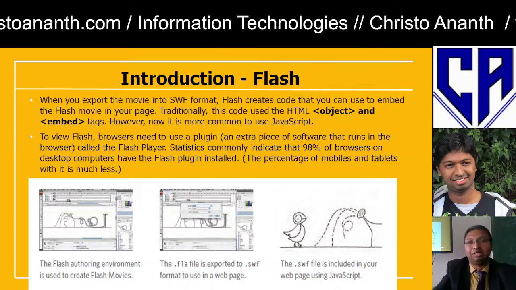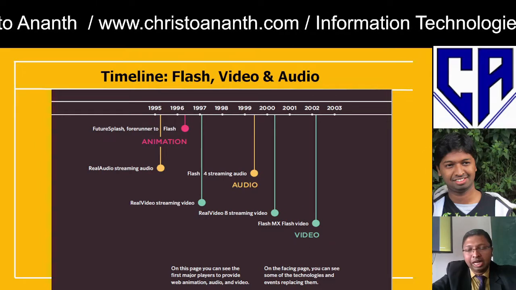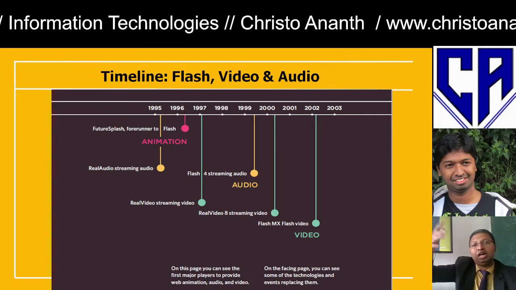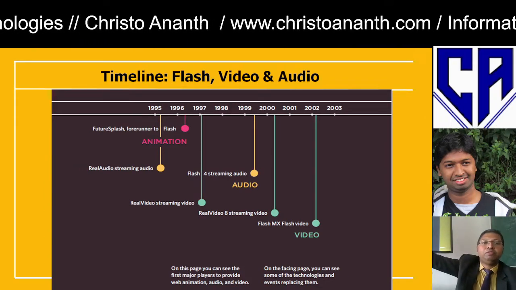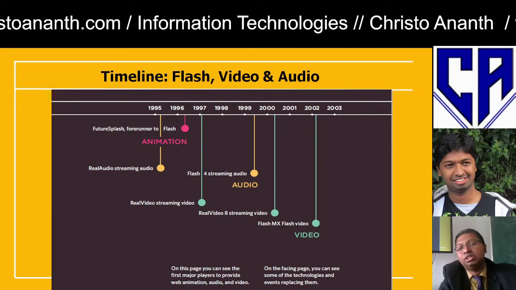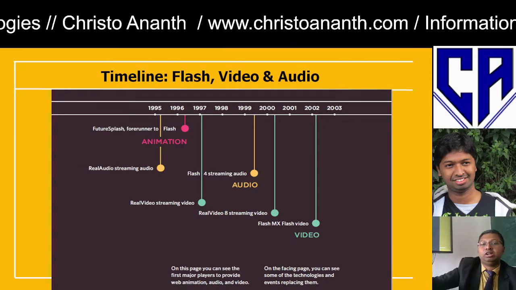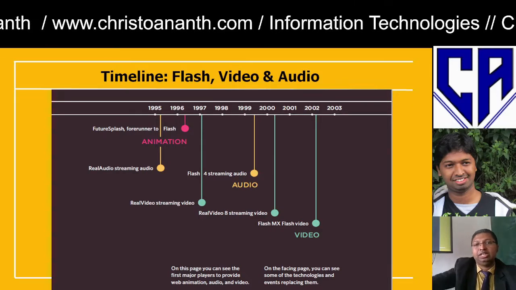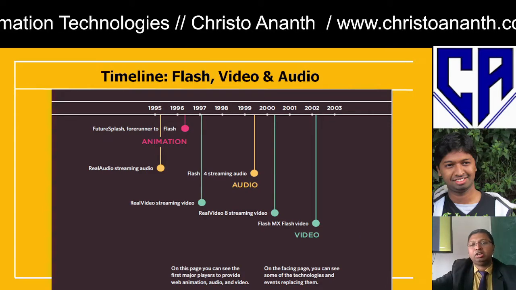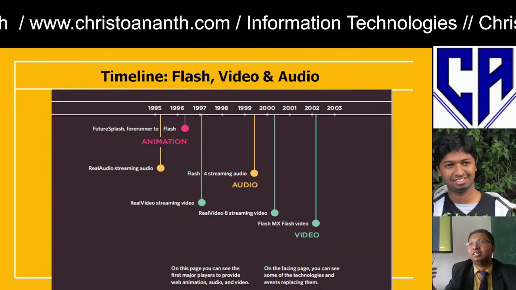So this we would be using in the JavaScript. This is the timeline we will have with Flash audio and video. We will have FutureSplash, from 1995 to 2003, how the videos have progressed. FutureSplash, forerunner to Flash. Then RealAudio streaming audio and Flash for streaming audio. From 1995 RealAudio streaming audio, then 1996 FutureSplash, 1997 RealVideo streaming video, 1998 Flash 4 streaming audio, RealVideo 8 streaming video, then in 2002 Flash MX Flash video. You heard about this one, MX Player.